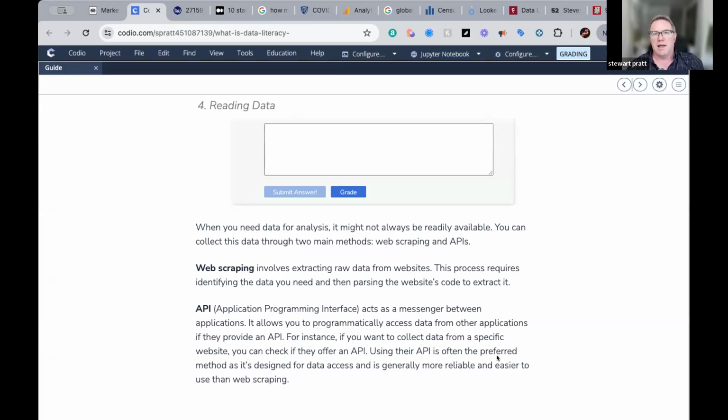Rahul and I and others do a lot of work with APIs. You're like, well, what is an API? You use an API pretty much daily. If you go to the bank and you enter your PIN, you are engaging with an API. An API is an application programming interface. What it does is it sets the rules and conditions for accessing data and information between databases.